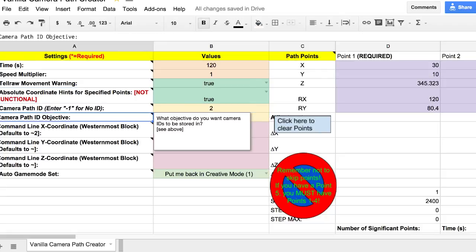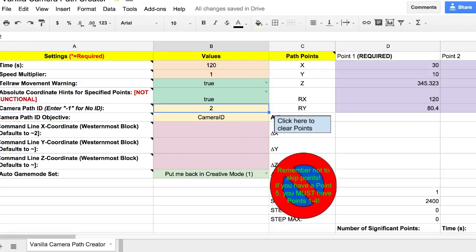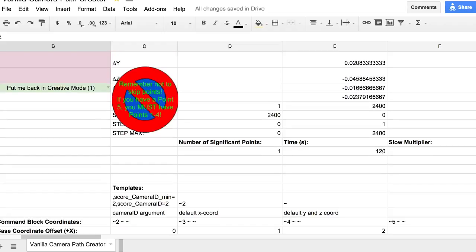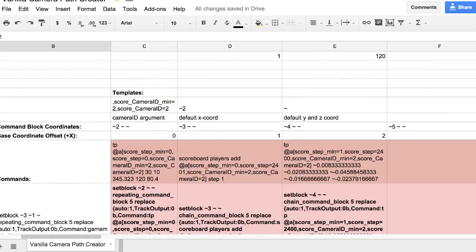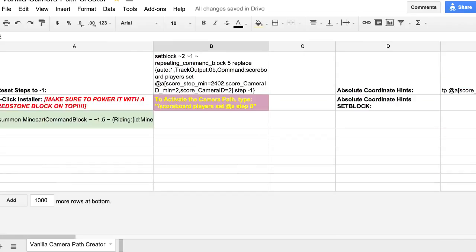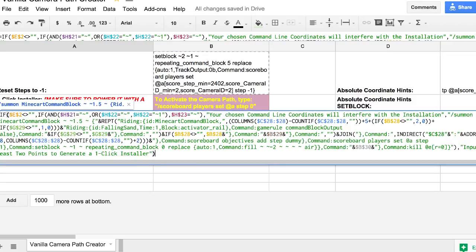If you want multiple camera paths, you can type in an objective here and assign this particular camera path an ID, so it'll only work if you have that ID number. Anyway, it also just occurred to me that I need to implement a command block that will add the objective for the camera ID. So let's find where I have things.